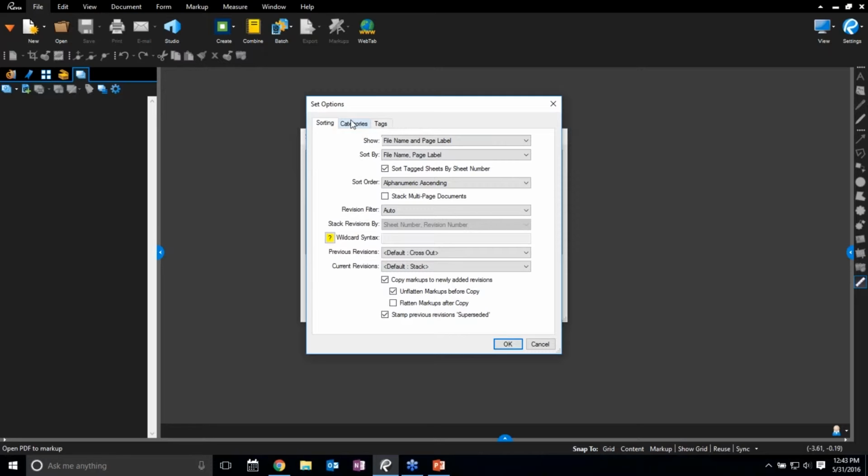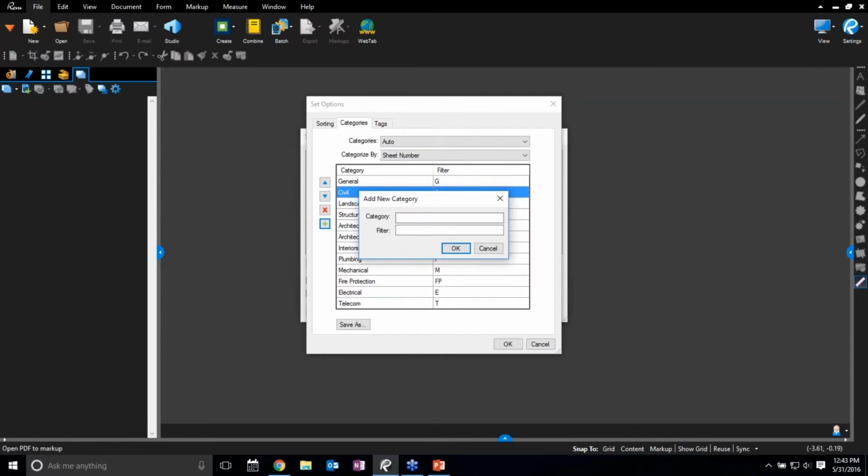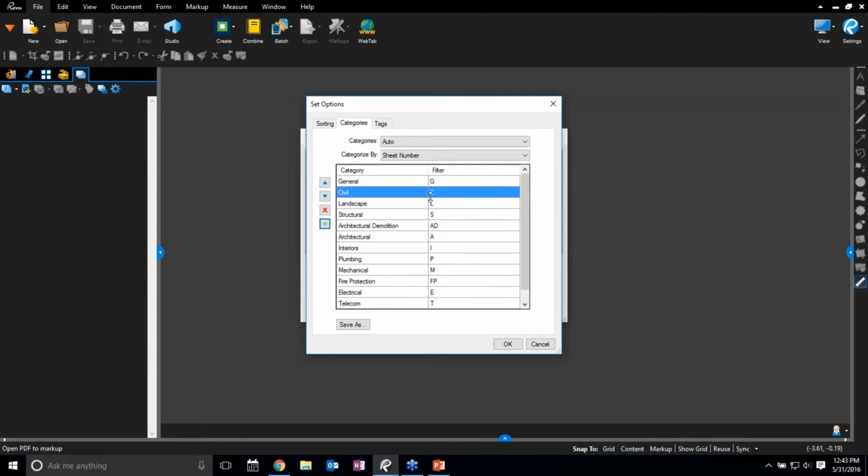Now, I'm going to come to the options here, and this allows me to basically sort and filter all this information because the sets can be quite cumbersome when you start talking about hundreds or thousands of pages for an entire document or an entire project, and you need kind of a central hub to get around all this information and want them organized. So under categories, I can pick what letters I want to define, or kind of pick out these different categories. And so you can see here I have kind of a default list, and I can go ahead and rearrange the orders of these, or I can go ahead and add new ones.